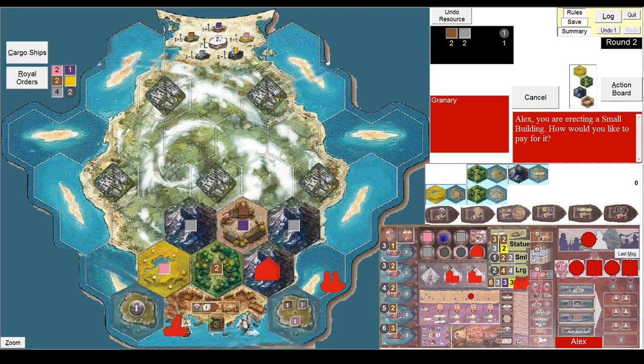We'll pay the coin from storage. We'll pay the 2 wood from here, from this forest. We'll pay the 2 stone. We could either use this stone or we could use this stone. We might as well free up the storage spaces, so I'll use both stone for my storage.